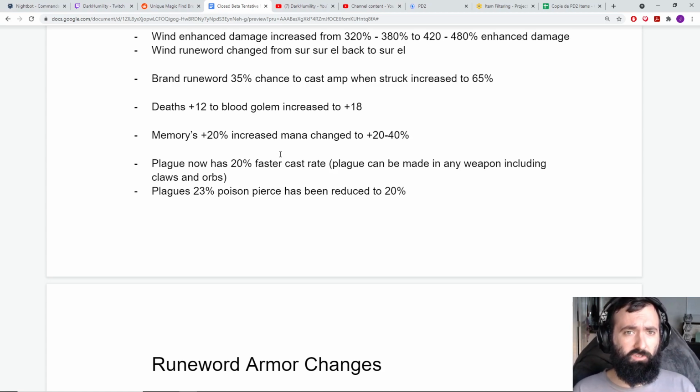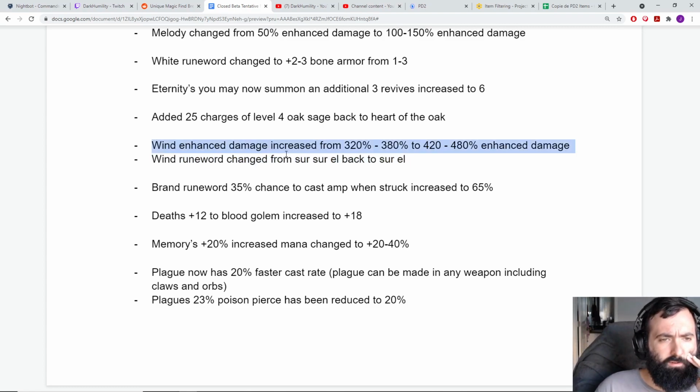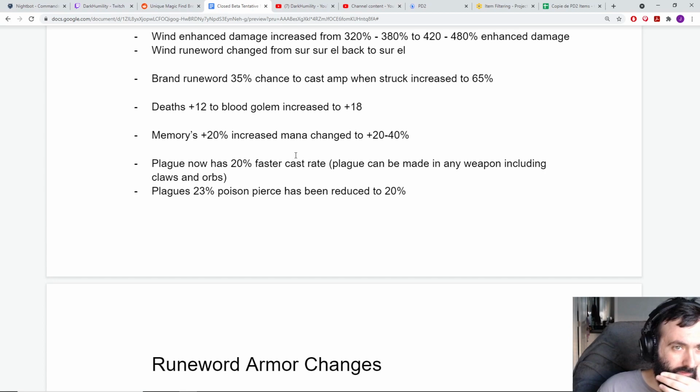Sir L. Okay, so making it back to its normal rune, but it still requires a Sir rune, which is insanely expensive anyway. But now it's a bow that has an insane amount of enhanced damage. Can you put it in a bow? I don't remember what you can do with wind. Wind could be cool. Anything? That's a lot of damage.